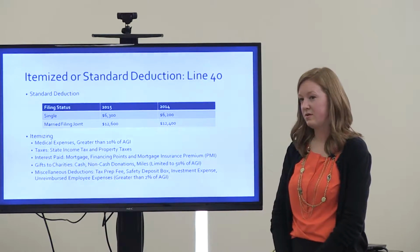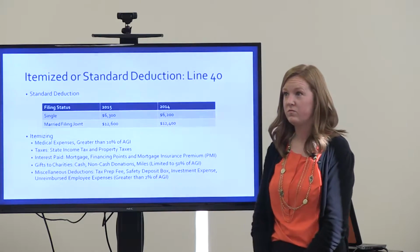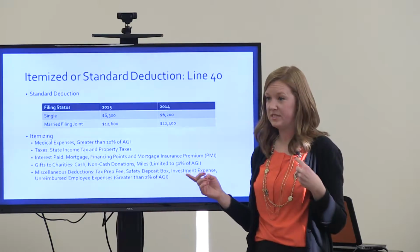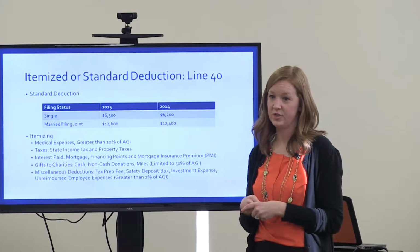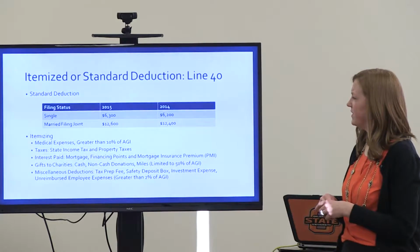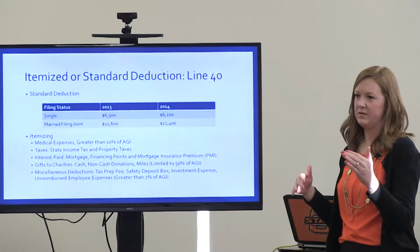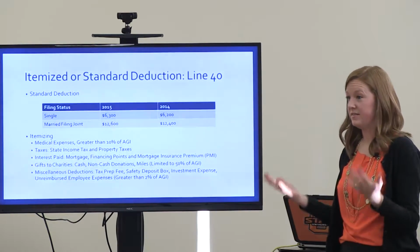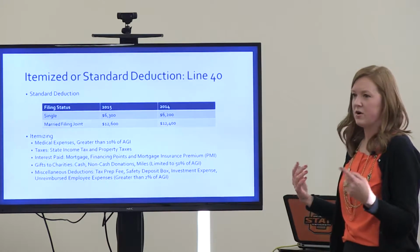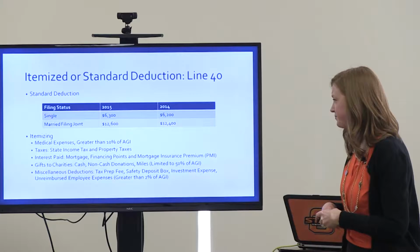Yes? Question about that. Can you deduct mileage to and from a medical facility? Yes, you can. It is only 14 cents a mile for your medical, but if you're going to Tulsa or Oklahoma City for like allergy shots or something like that and you're making a lot of trips, you can keep track of those, and those are deductible. And there's other things too. Any elective surgeries, those are excluded, but any surgery or anything that is necessary, any out of pocket, that is included. And it's the same as far as our over the counter. If we have a prescription for it, yes. If we don't, then we can't deduct it.